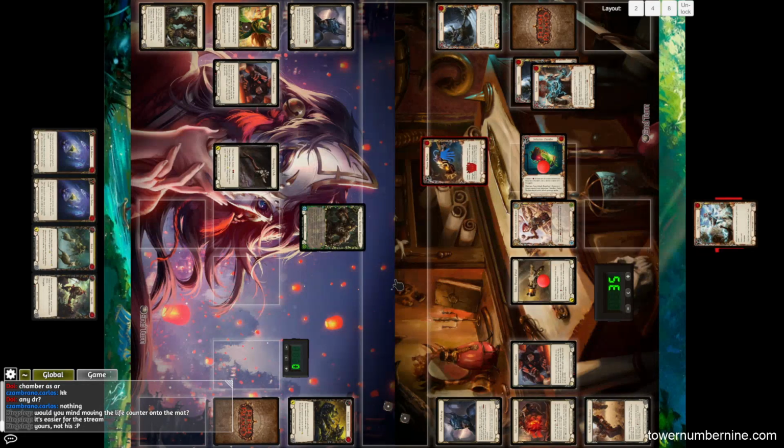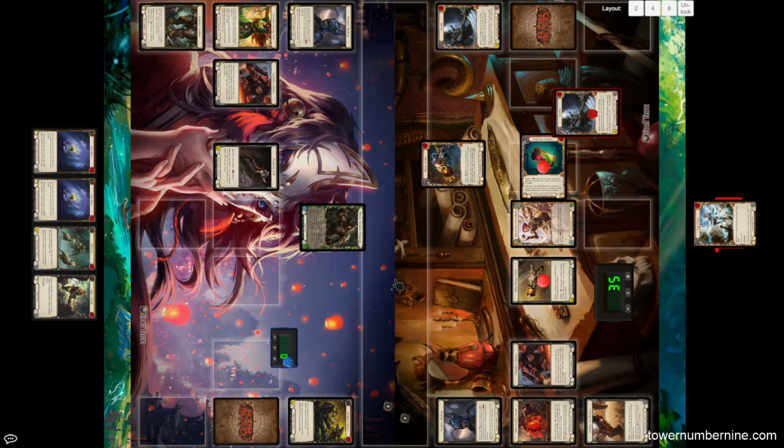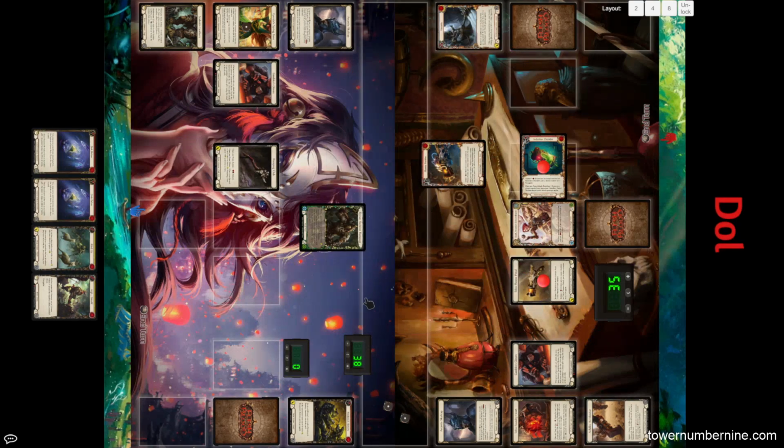Okay, so as predicted, we are going to see the Tekla core being pitched here, and then the induction chamber and plasma pistol are reloaded, and then we see the plasma purifier played. So this is another item that you can put a steam counter on to load up, and then once per turn you can remove a steam counter to use it, and this one's going to give the pistol +1 until the end of turn, so he can potentially use this to get that plasma pistol up to strength 3.